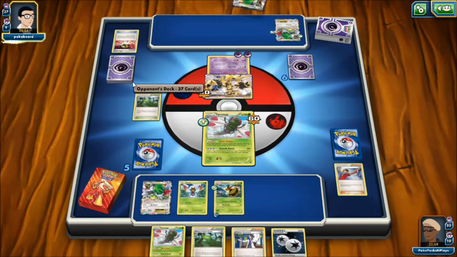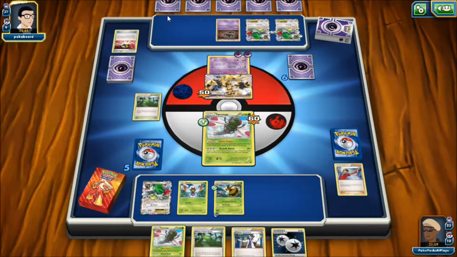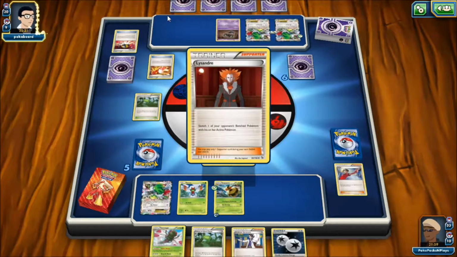I was really fortunate that he missed item lock turn one, and he hasn't been getting very much. But even under this, I'm still in a bad spot. It's really hard to beat this deck. I'm gonna hope he plays down an item card, but I highly, highly doubt it. And yeah, it's just a terrible spot.